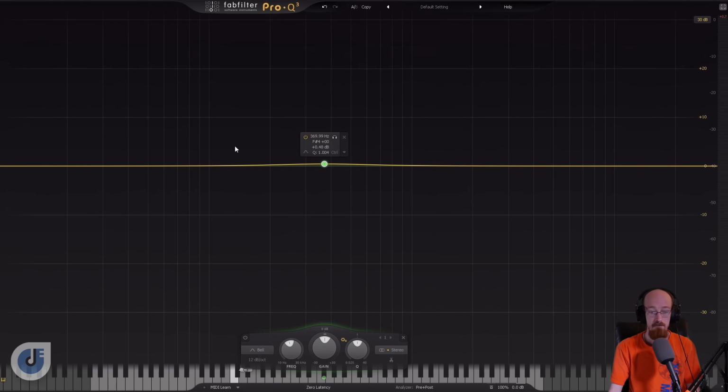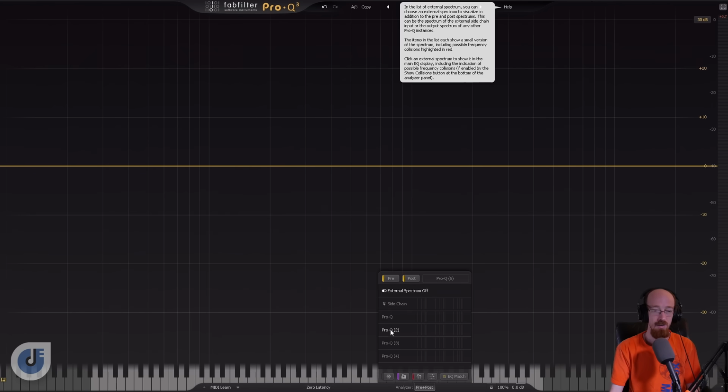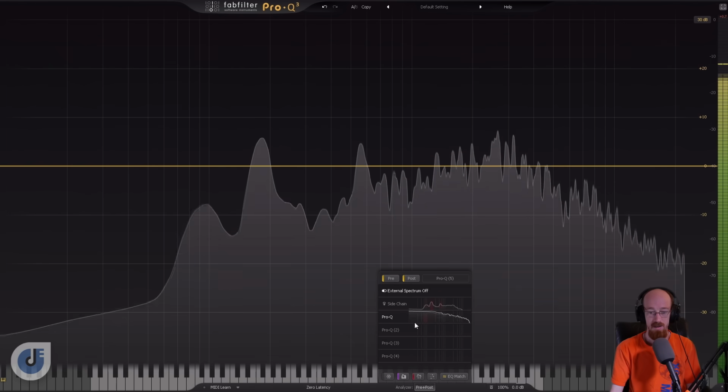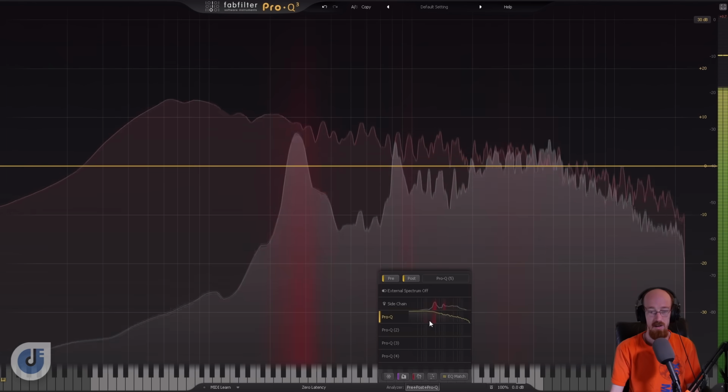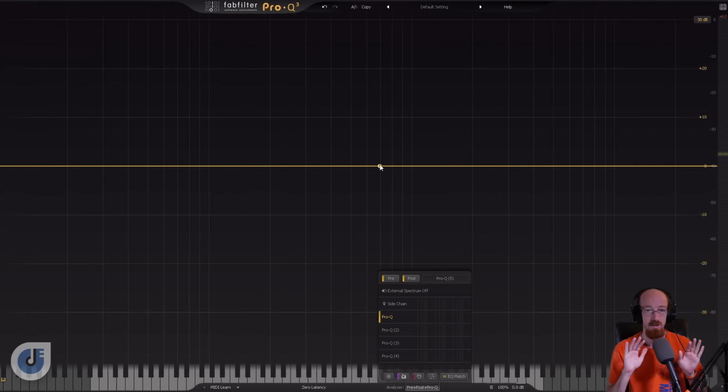You can do that. Another thing I should mention too, man, there's a lot actually now that I'm thinking about all this stuff, is if you come down here to the analyzer, it'll actually see all the other EQs in the project. And if you click on them, it'll show you where they're masking. So if you want to see how your kick and your snare are interfering with each other, or maybe your kick and your bass, more reasonable example, you can see that.